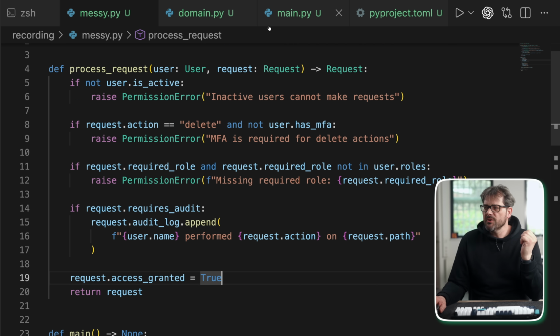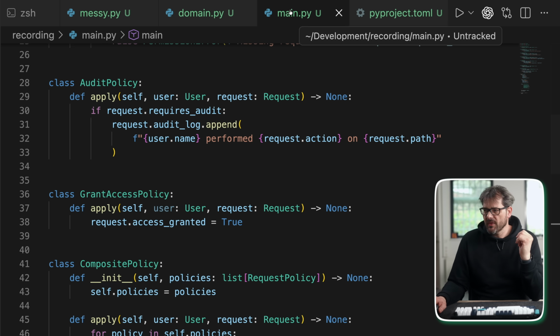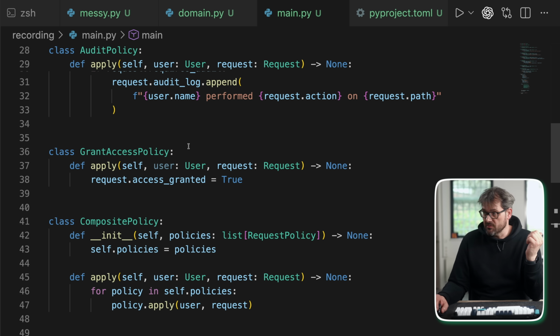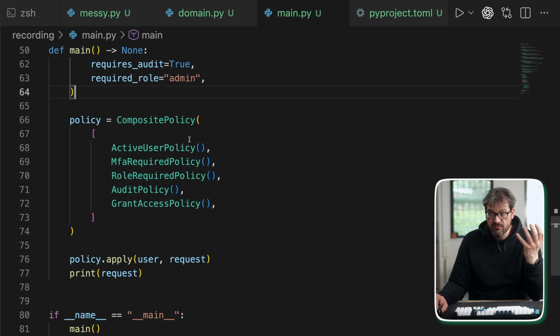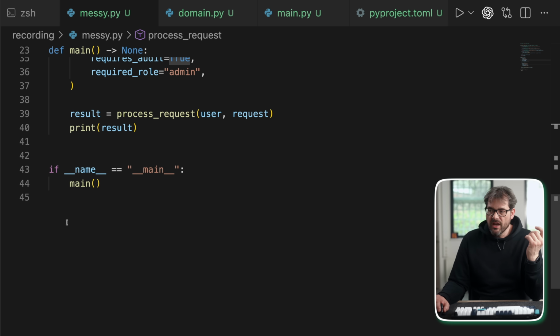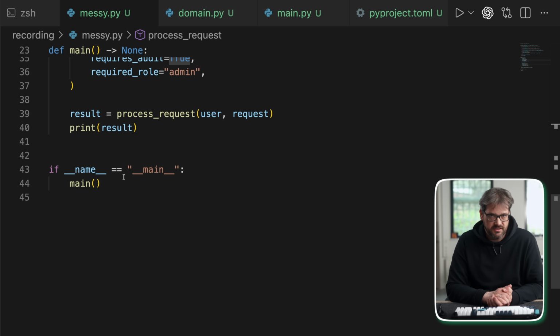Now, of course, we also lose things here. Because we have a bunch of classes now that we have to write. There's more lines of code in this rewrite. We now have 82 lines, whereas in the messy version, we have only 45. So we have double the amount of code for the same behavior. So it seems like we're kind of overcomplicating things here. So as a next step, I'll rewrite this to make this, again, a bit more Pythonic.